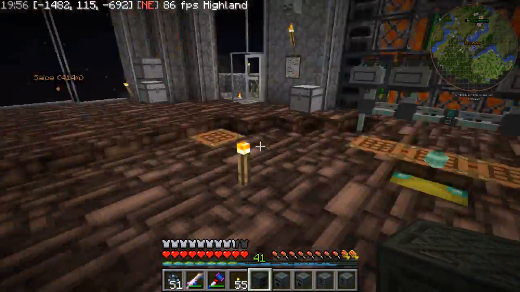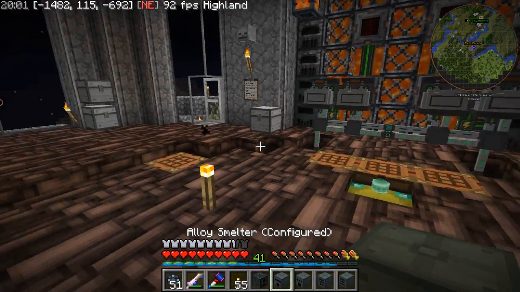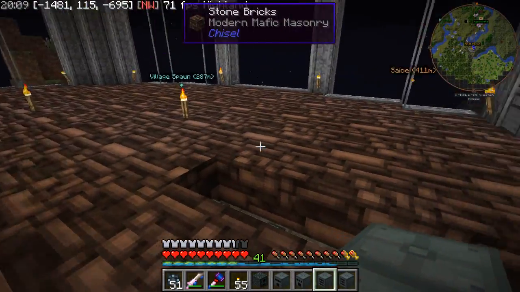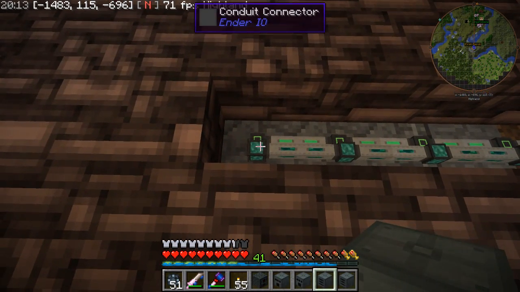All right, I think I'm ready to go. Let's see how I do. So let's start by putting down the machines we already made. So over here, I decided to put Ender IO over here because I only have one level of it. I want to block the view from the door as little as possible.